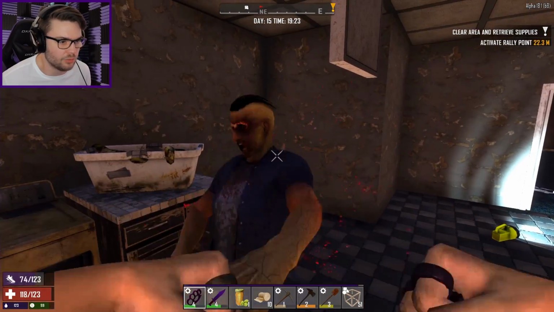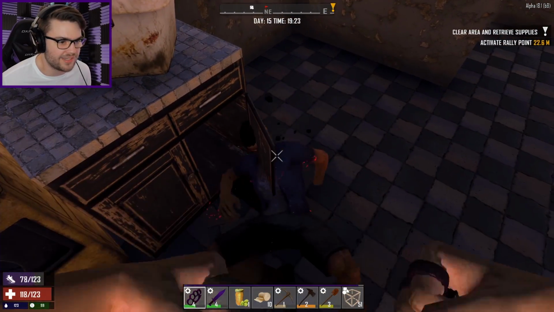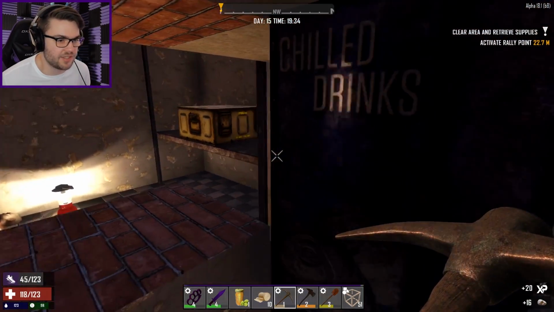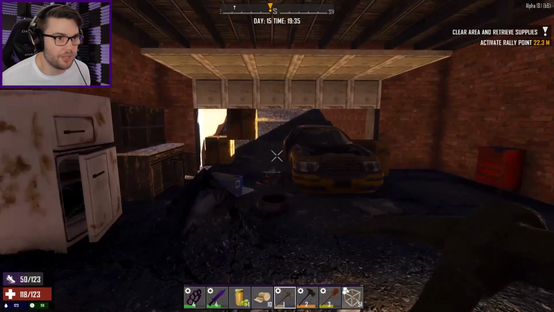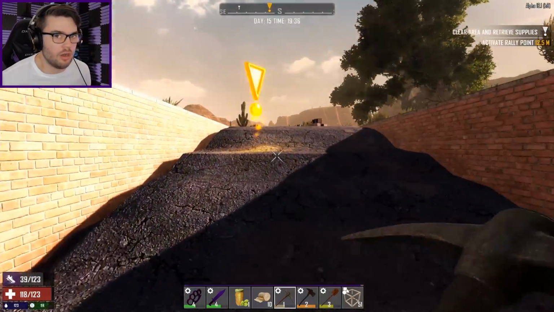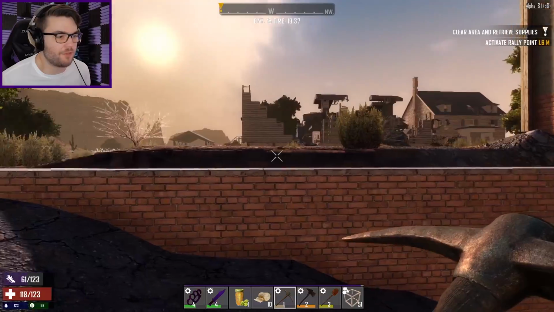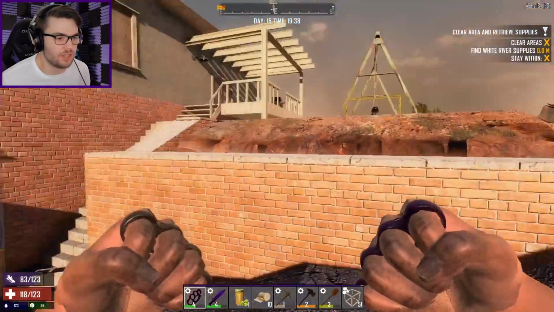I need to investigate the loot room. Make sure I've got everything before I go and reset this joint. There we go. Yep, everything inside is empty. All right, I think we're pretty good. So, it's a clear and retrieve. Do I want to start it now, or do I want to wait for another day, or could I go through the night time? I'm just gonna have to go for it.